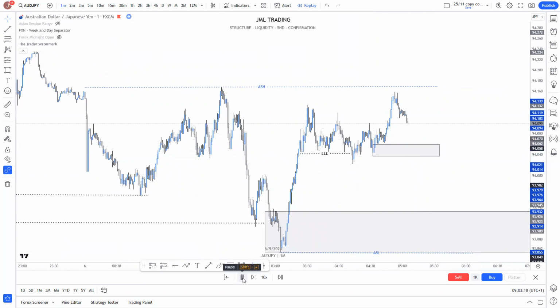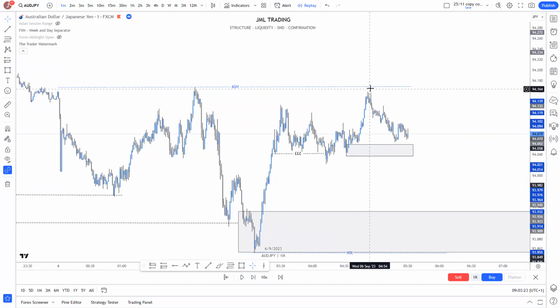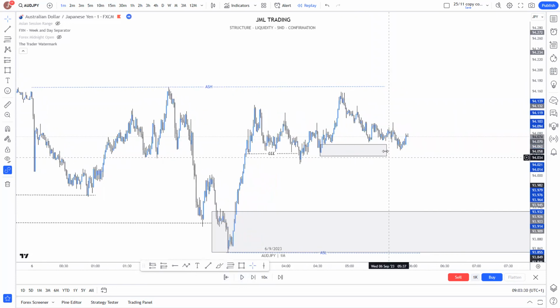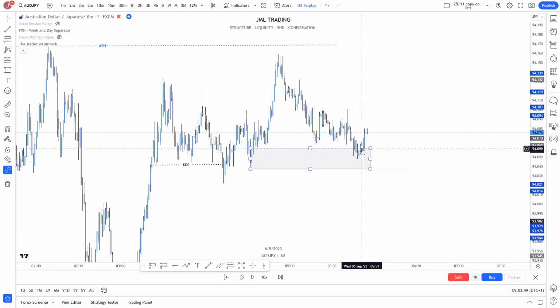So if we start to play this through, we trickle back down to this level. Remember, we've had this impulsive move to the upside, created that high, and we're just trickling back down into this level. We come back down and bang, we pop back into this level just here. Now, as most of you that have been trading with me for a while know, I don't just take trades straight off this POI. I like to see that we are going to respect that POI, so I want to see that engulfing candle. We didn't really get that big engulfing candle till we were here.